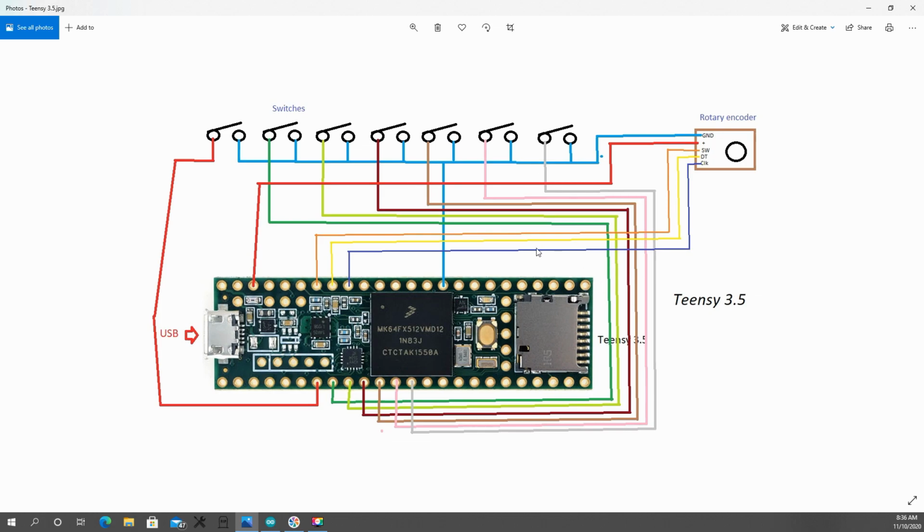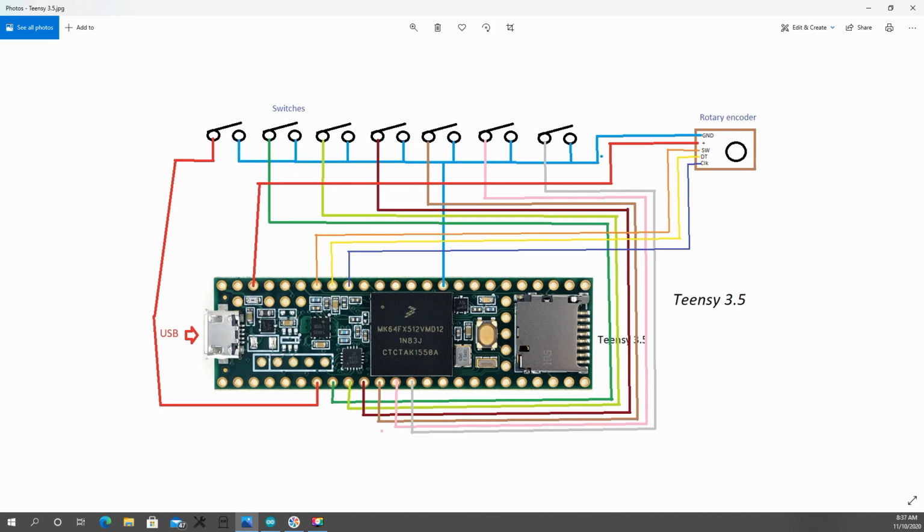All right, if you have any questions on this, you can leave them in the comments. One side of this switch, you can see, is all grounded with the rotary encoder ground. So you can join them all together and punch them down to here. There's a couple different ground points on the Teensy, but this is the one I've chosen. So you can use that one or you can use one of the others.